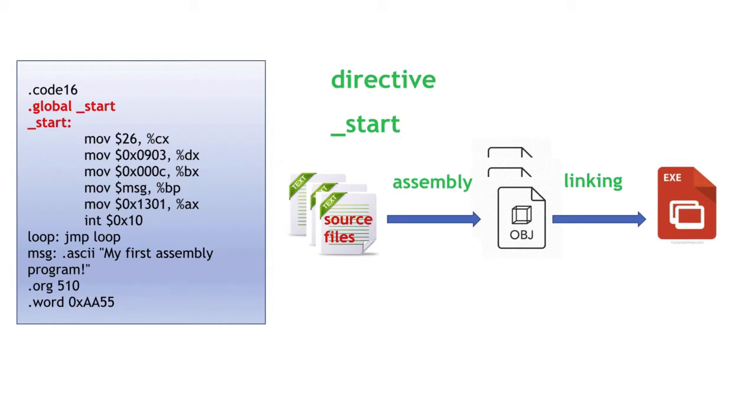The function of this directive is to make the symbol, which is _start in this program, visible to the linker. Program first.s only has one source file, while for programs which have more than one source file, the .global directive will make the symbol visible to other object files at the linking stage.